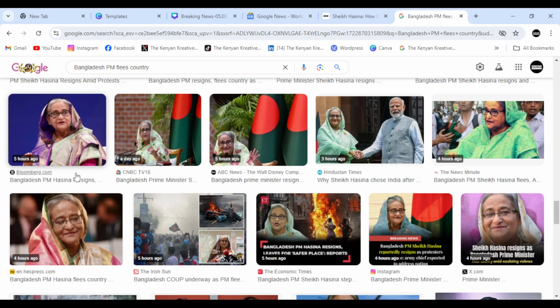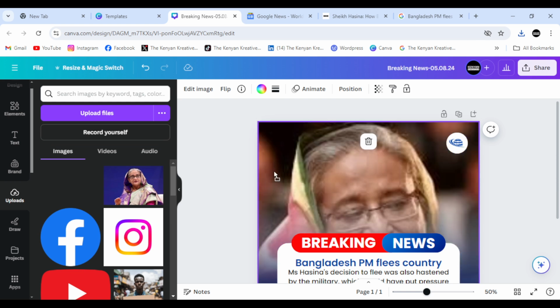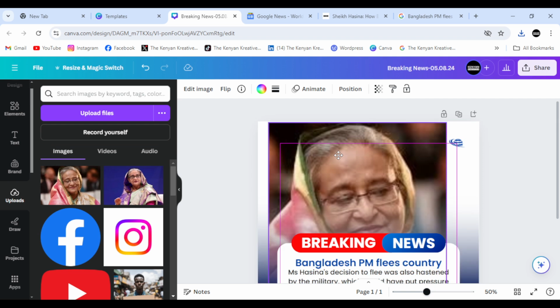Click on save, come back to the poster and click on upload files. Click on your image, let it upload, and let me show you the impact of having an image that contrasts with either color. All right, so you can see if I drag it, it's contrasting a bit, but this one looks a bit bigger, so we can always reduce it like that. Okay, so let's reduce it like that.